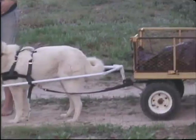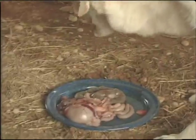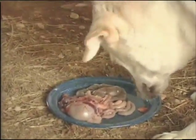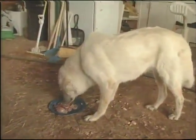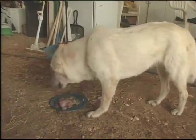We are currently training Farm Dog to pull a cart. Dogs also can do herding. Another important part they fulfill in the system is eating meat and bone food scraps. Unused meat products attract fire ants and other predators. If the dogs didn't eat it, those items would have to be carried a good distance away each day.